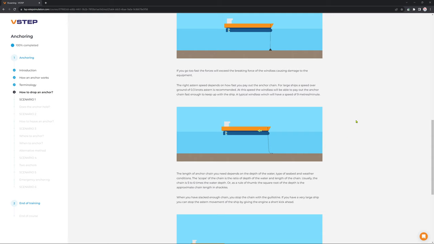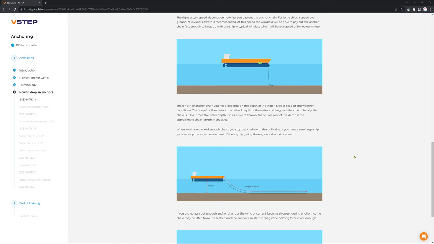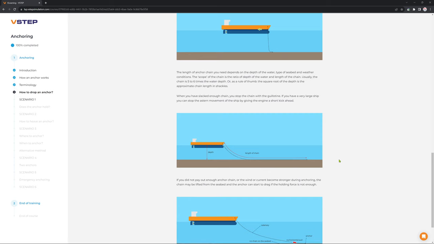For large ships, a speed over ground of 0.3 knots astern is recommended. At this speed, the windlass will be able to pay out the anchor chain fast enough to keep up with the ship. A typical windlass winch will have a speed of 9 meters per minute. The length of anchor chain you need depends on the depth of the water, type of seabed, and weather conditions. The scope of the chain is the ratio of the depth of the water and the length of chain. Usually the chain is 5 to 6 times the water depth, or as a rule of thumb, the square root of depth is the approximate chain length in shackles.